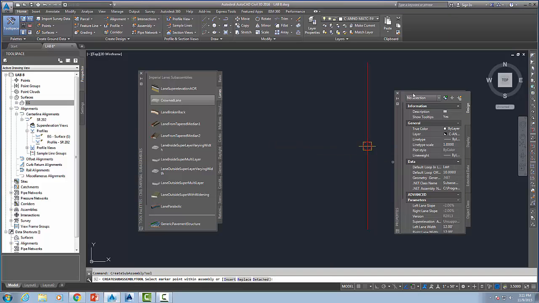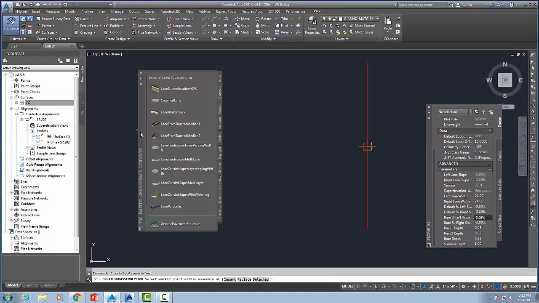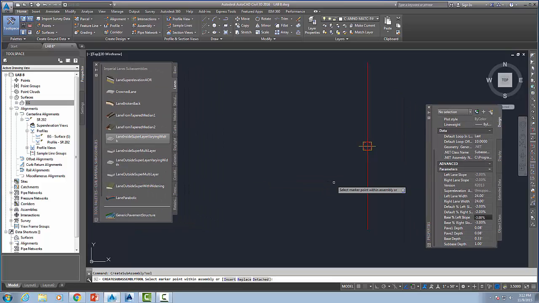And when you do that, it opens up your properties dialog box, and within that we can set up different parameter settings. So what I'm going to do is look for the lane width, and we're going to make our lane width 24 feet instead of 12. And if we look through there, we have all different types of things like the slopes on the top of the pavement, the base slope and depths, and so we can build all of that into that. Like I said, it's already there, but we can also change that.